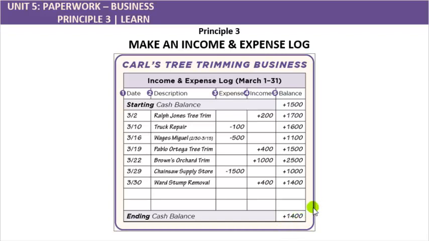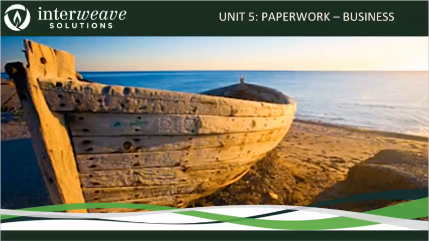From what we have discussed so far, would you say Cow is ready to sail his business boat into deeper water? Assuming Cow's business, pertaining to his income and expense log, is the boat that we see here. The boat represents his business. Is Cow ready to sail his business boat into deeper water?